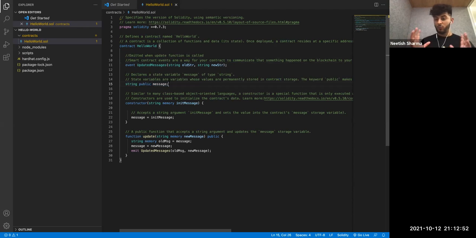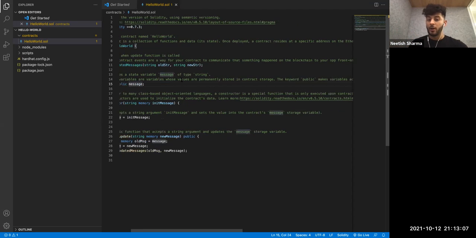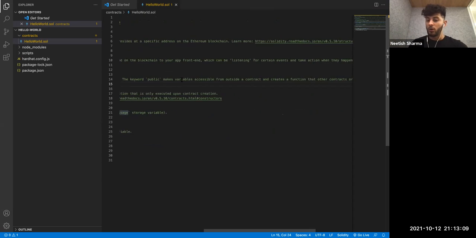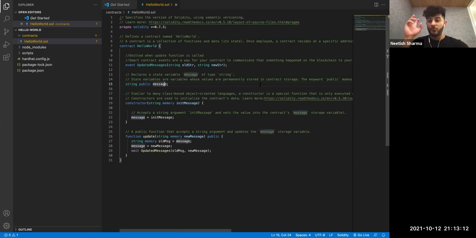Next thing we're going to do is probably the most simple smart contract you'll ever write. We're basically just going to store a string variable of a message. And as Jack mentioned, we can use the public keyword to tell the program that other people can access this variable, and also use it as a function. So we can actually use the message function if we'd like. We can get into how to do that later, maybe in a separate tutorial. For now, just think of this as a variable for us to store information in, namely characters in a string.